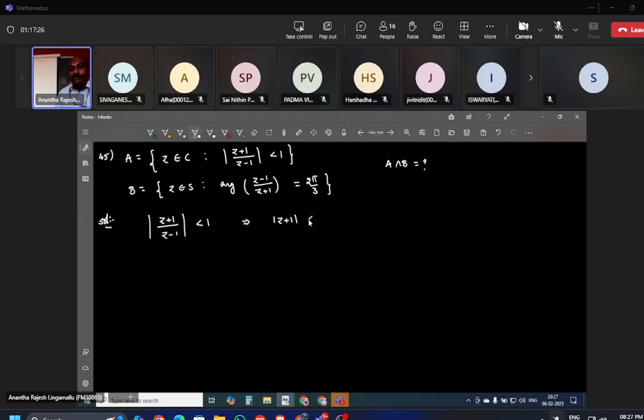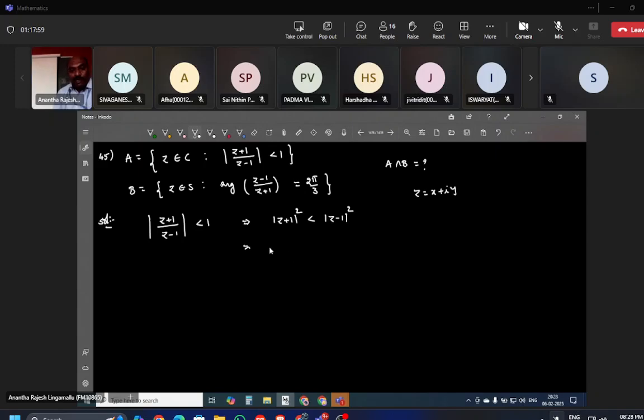How can I cross multiply? Can I write like this or not? On what basis? Sir, because it is not a negative number. Super, it is a positive denominator, happily. So if this is true, the square is also true. On what basis am I squaring again? Positive. Yes or no? Okay. Now what is z? Can I take now z is equal to x plus iy?